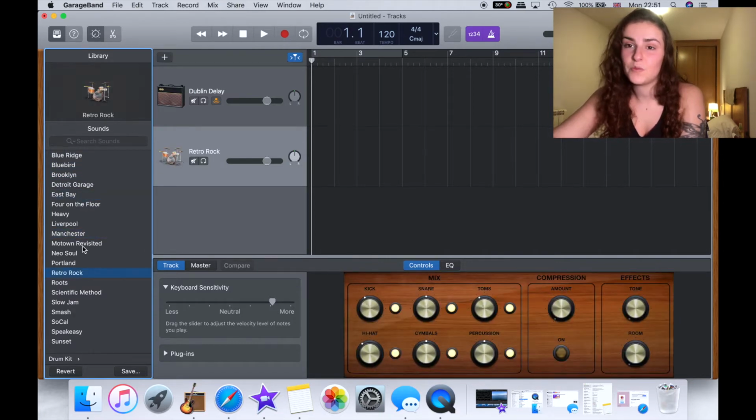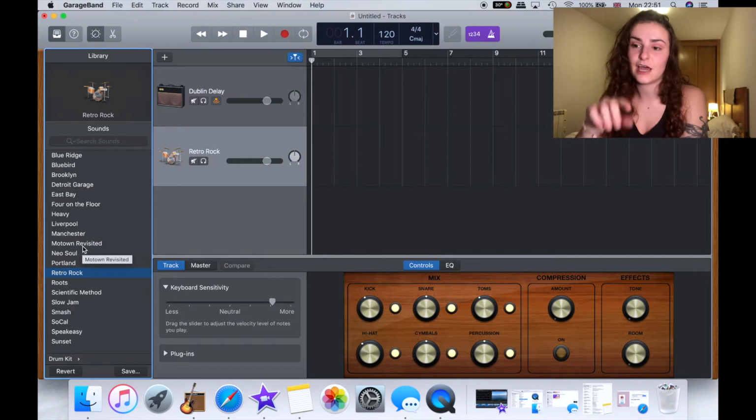And then when you play the keyboard, it's going to sound like one of the drums, or a cymbal, or a clap, or a snare. There's loads of different options, so just explore a little bit. Find the voice and the drum kit set that works perfectly for the song that you're going to make.